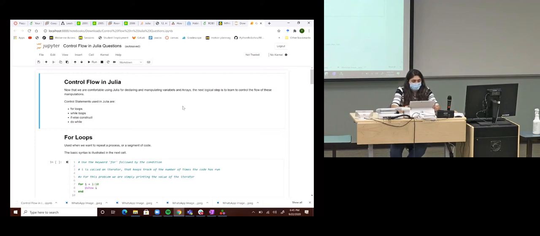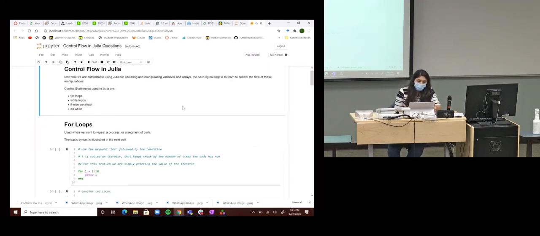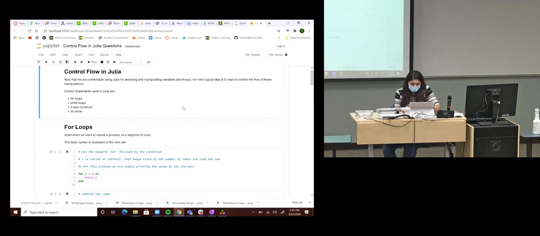But a lot of the times we're going to want to jump to different parts of our code, or execute different parts of it based on whether they pass certain conditions. And the way to do that in Julia, or any programming language actually, is using control statements. The most common ones are for loops, while loops, if-else statements, and a lot of languages also have do-while loops. For the purpose of this lecture, though, we're going to stick with for and if-else.